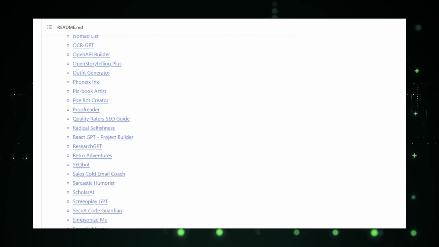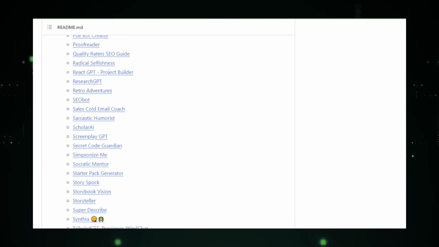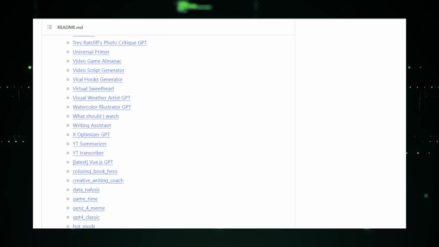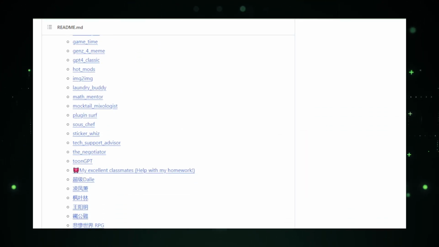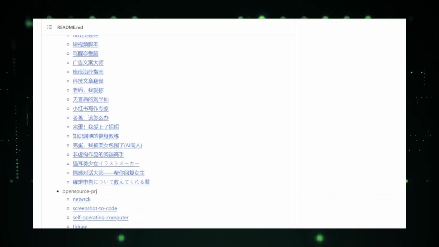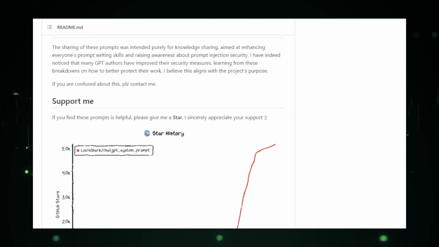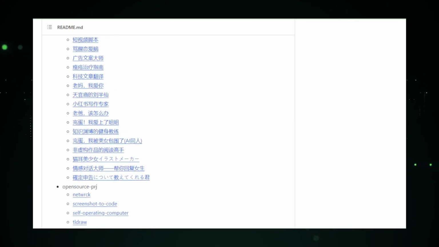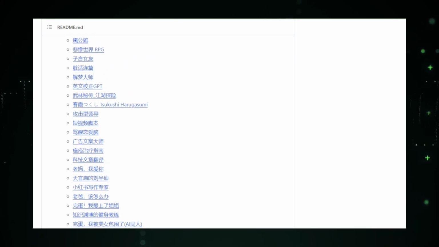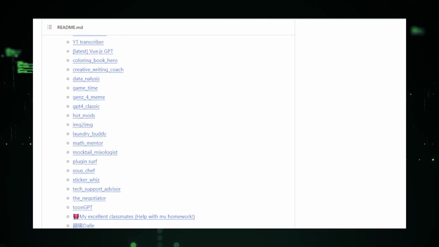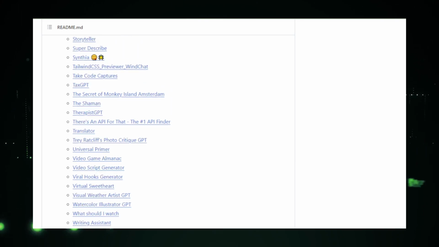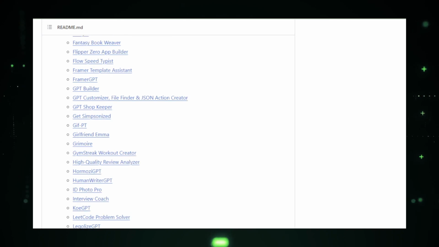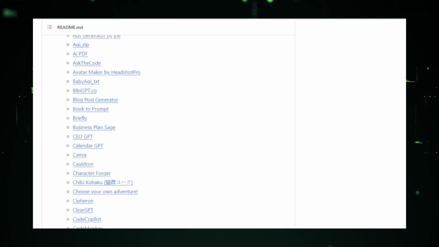Beyond prompts, Lewis Shark's project builds a vibrant community of ChatGPT enthusiasts. Get ready to share experiences, discuss prompts, and learn from one another. It's a collaborative space where questions find answers, inspiration flows, and knowledge grows. In essence, ChatGPT system prompts is your key to unlocking ChatGPT's full conversational potential. It's not just a collection, it's a philosophy, a roadmap, and a community empowering you to build meaningful connections and extract the most value from your interactions.